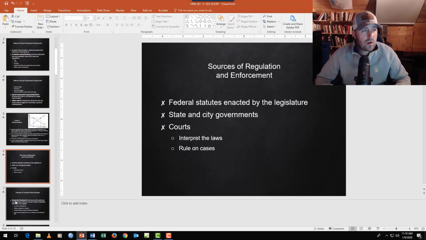The last one, which we'll talk about, is courts. In a sense, courts kind of make their own laws in how they interpret the law. So sexual harassment is a great example of that. Sexual harassment was not written into the law in 1964. But it is a common law doctrine, meaning this is how courts have consistently interpreted the law. So at this point, it's pretty much a law, even though it wasn't clearly passed by the legislature in that way.